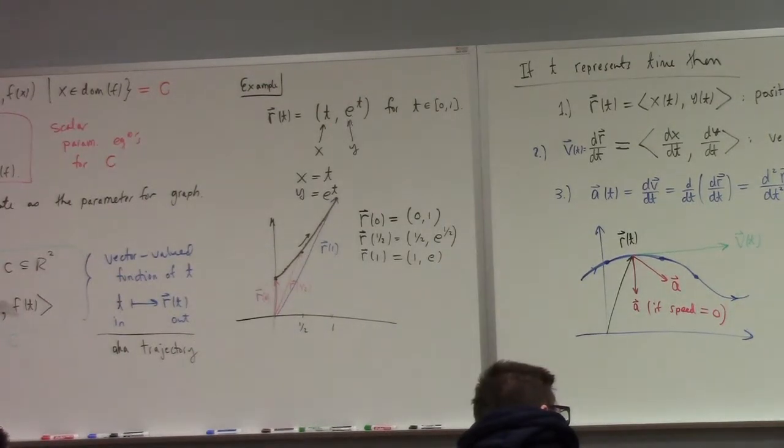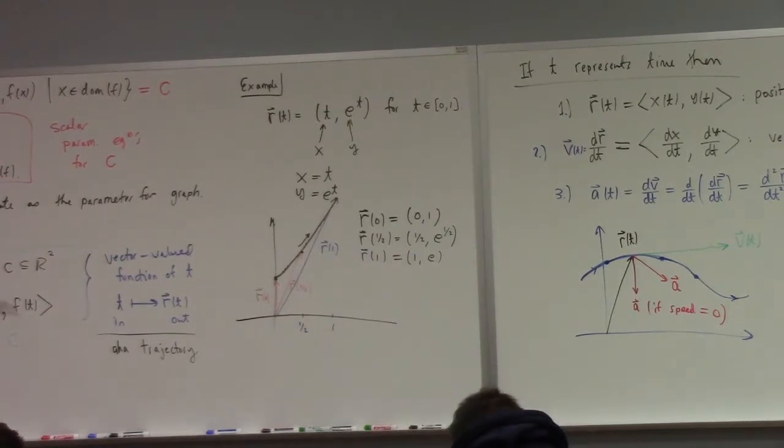Remember, v is dr dt, right? So to find the position from the velocity, what would we have to do? Right. I heard integrate. So position should be equal to the integral of v of t dt. Yeah? And so that is the integral of 3 plus e to the minus t dt, comma, integral of t sine of t squared dt.